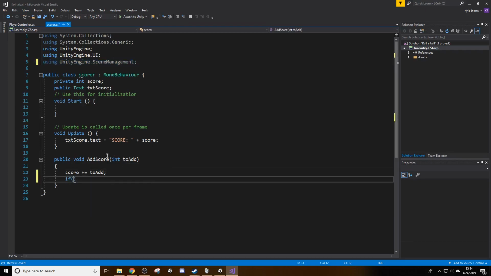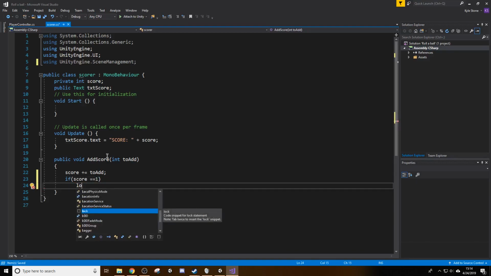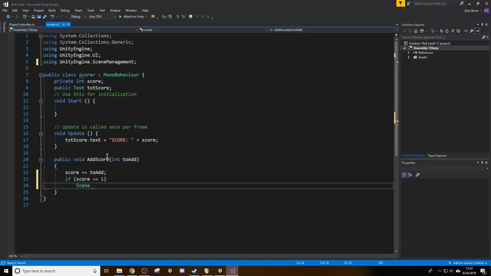We're going to say if score is equal to 1, then I want to load my scene. I want to say SceneManager.LoadScene, and then what parameters does it need?